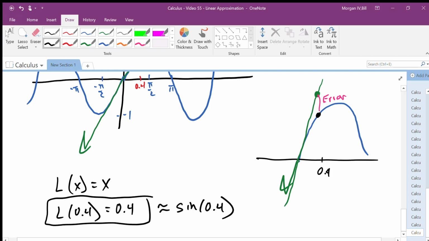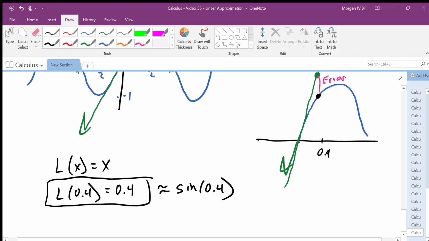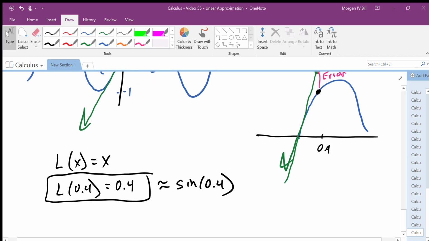Okay, good. Not perfect, but it's a good linear approximation. You may want to, at this time, take your calculator out and see, well, how close were we, right? We were trying to do this mainly without a calculator. Like, well, what if we didn't have a calculator around? How could I approximate the sine of 0.4? Well, we found by a linear approximation, we could just plug in the value of x, which is 0.4. But how close is that?